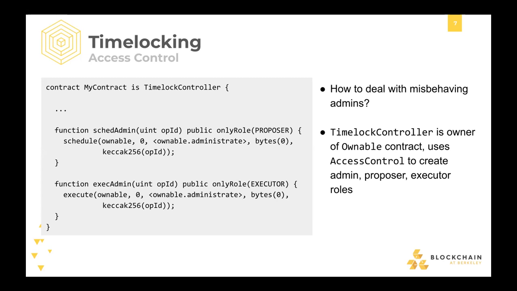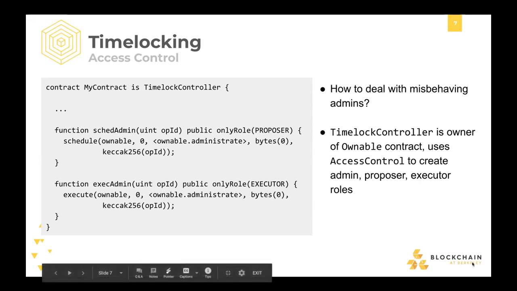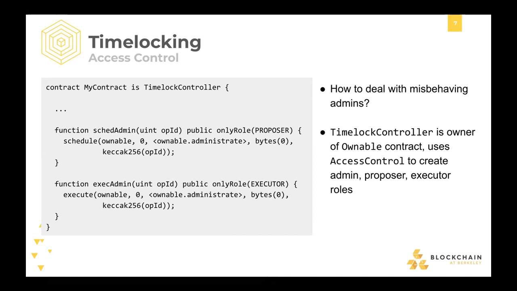I know it got a little bit hairy with all the different roles and the two contract setup, where you have the ownable logic contract and then the time lock controller contract that's actually controlling this one and calling functions on it. So do we have any questions about time locking, and I guess also about the other two access control patterns we just talked about? All right, if not, we'll move on to upgradable contracts in a second here. Cool.